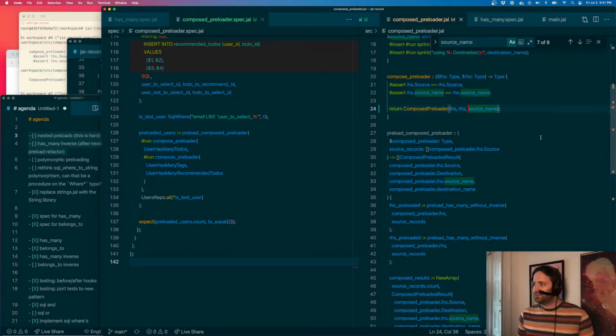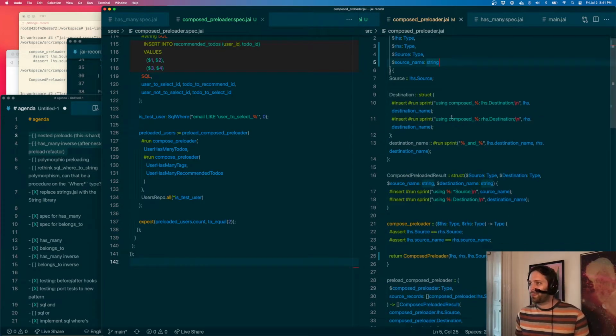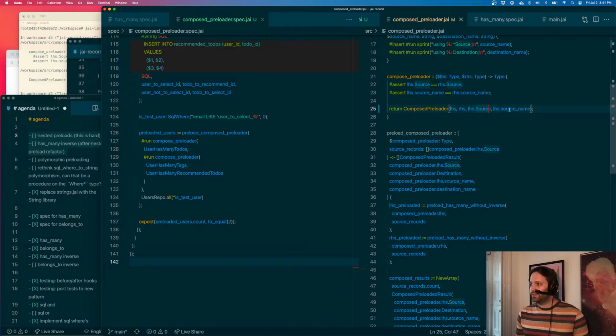This is going to be, we can just pick one, LHS. And then presumably we also need the source, right? Yeah, that seems about right.